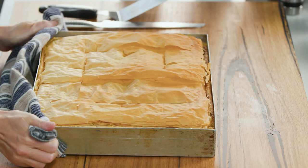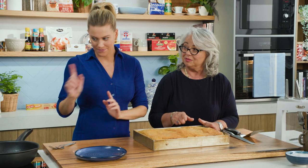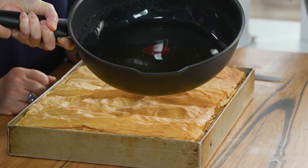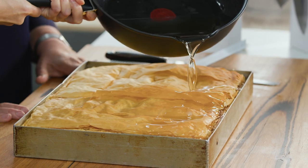Kathy, it's just come out of the oven. It smells fantastic. It smells amazing, but we do need to pour the syrup on. We haven't done that yet, so pour the syrup on. Cold syrup, hot cake, remember that. Yeah, it's very important, isn't it, for the absorption to happen properly.